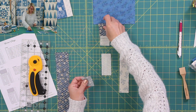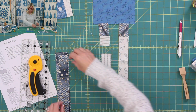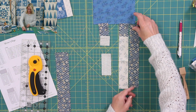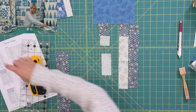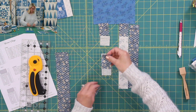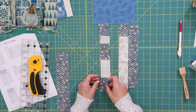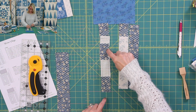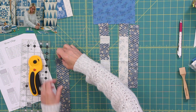Then I'm gonna go ahead and do my darker pieces, and those are right here, small rectangles. Then I have a nice thin strip that is gonna go right here on the right side, that's C. And I also have this piece that goes right here, and this one that goes right here, the E. Both are a little bit bigger than the top one, D, so pay attention to that.